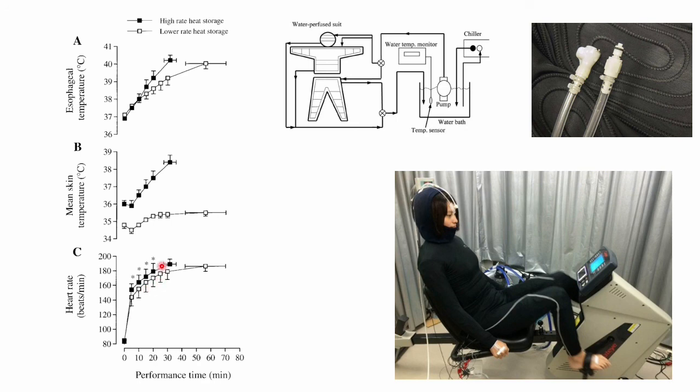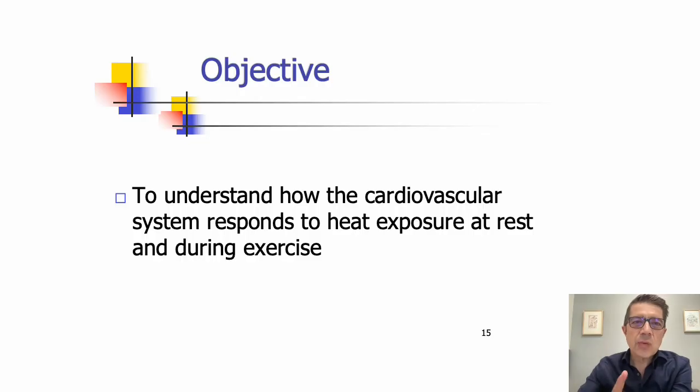You can see heart rate reached in both experiments, again, approximately the same level. But during the experiment with the warm water infusion through the suit, their heart rate reached maximum value much faster, and the subjects were not able to exercise for as long. So in closing, remember that heat exposure, by redistributing blood from the core to the skin, decreases venous return and decreases stroke volume, and as a response, our exercise capacity declines.